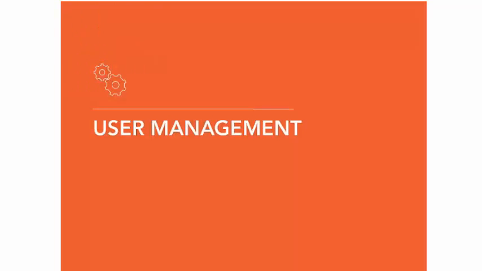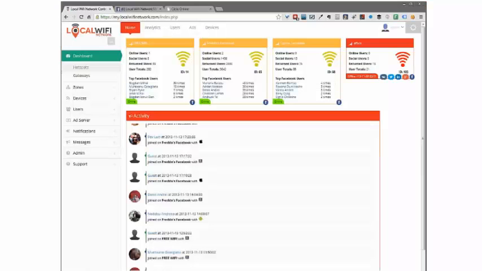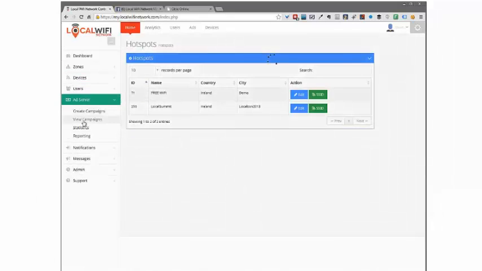So users, how do you actually find the users? How do you manage these users and use them? Actually, I'll do users and ads at the same time. So I'm going to show you the whole ad server. I'll do a full walkthrough of that right now. And I'll show you the users as well. So what I want to do, I go to my ad server right here. So I see my campaigns.